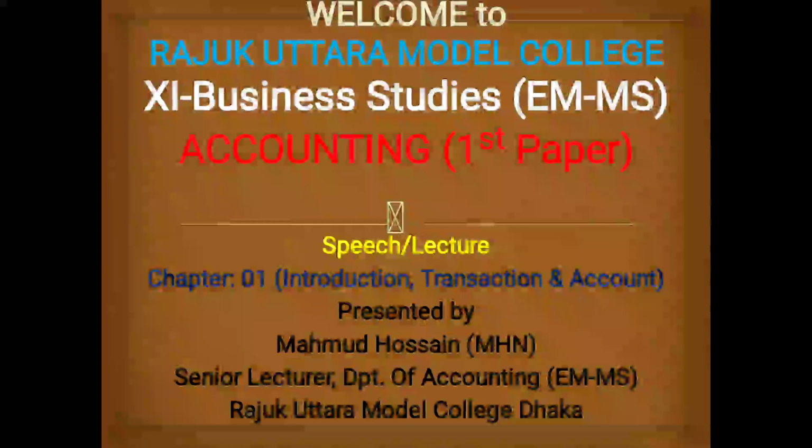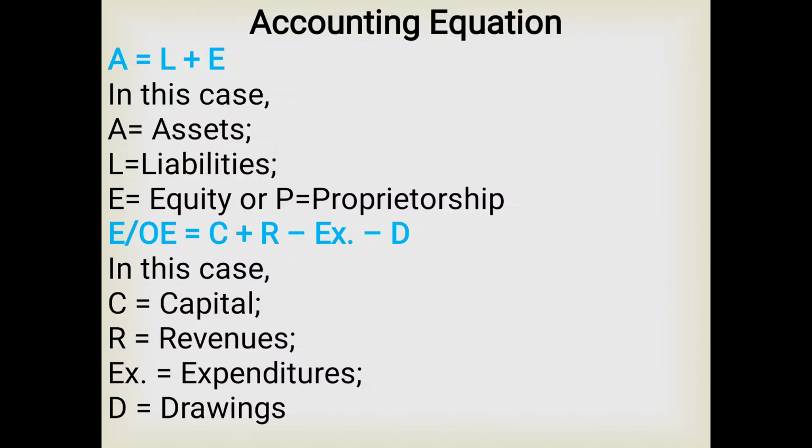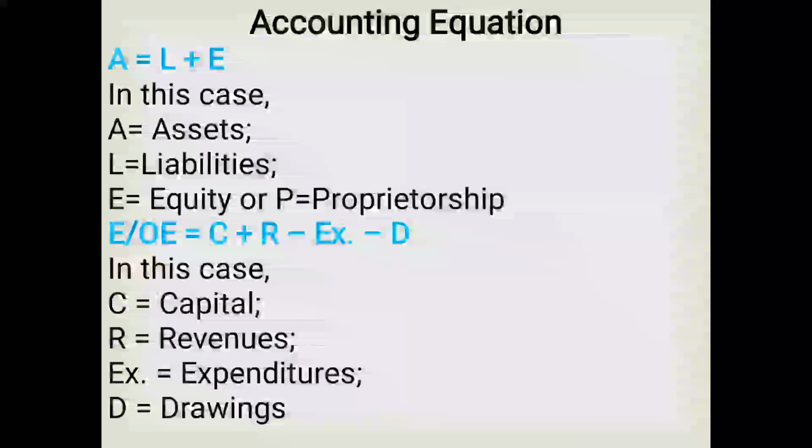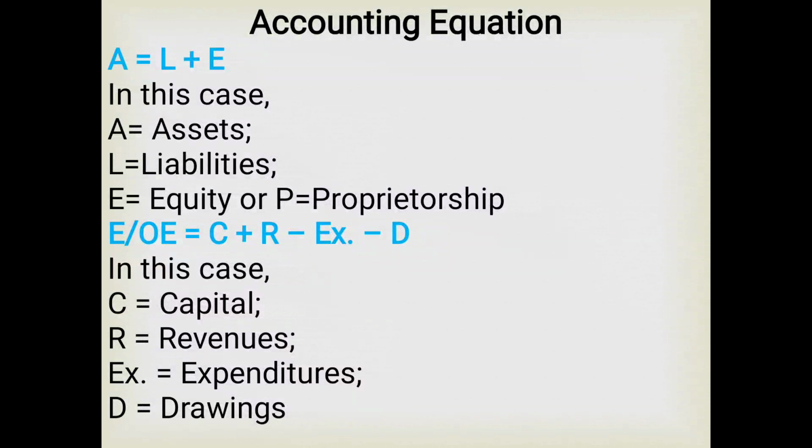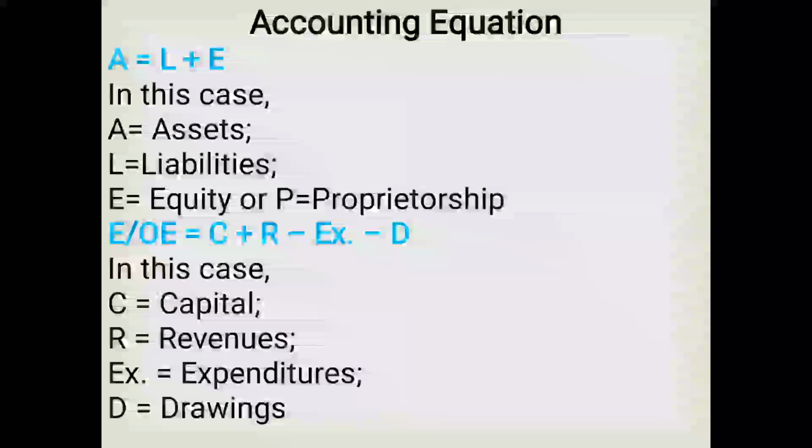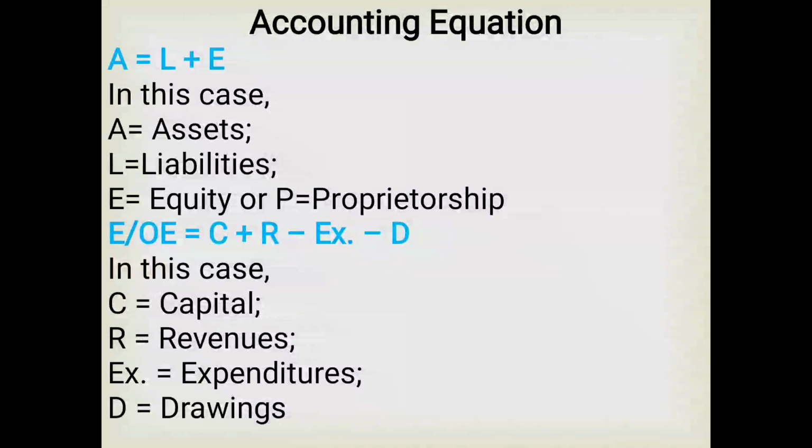We are going to carry on with the effect on the accounting equation in the modern concept. You know, the accounting equation is: asset is equal to liabilities plus equity. Another one: equity is equal to capital plus revenue minus expenses minus drawings. Which events are transactions and which are not is explained by the following different types of events. Now I will discuss the identification of transaction. How is it possible?